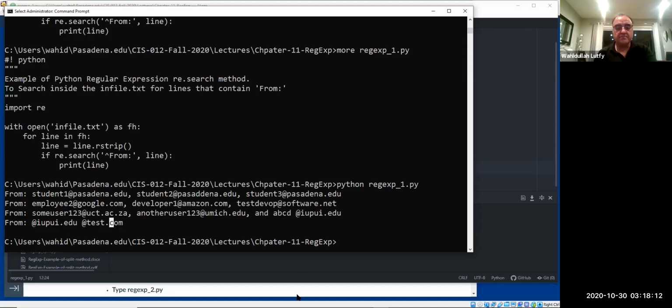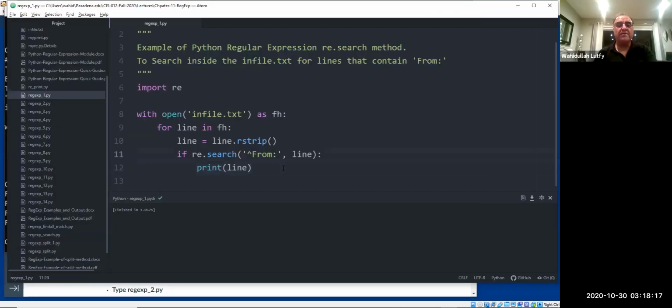Then I could just say from, and then whatever characters are after it, you could do that one, say dot star, and then I have to have com, and then dollar sign. So it has to end with a com.